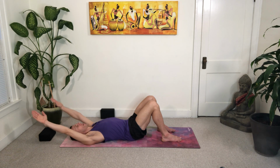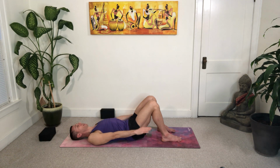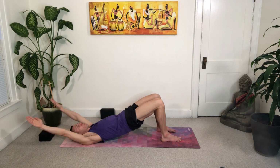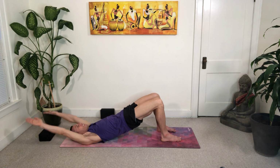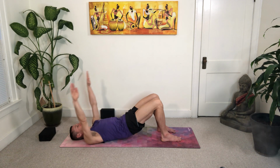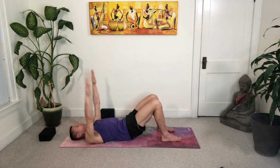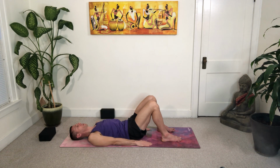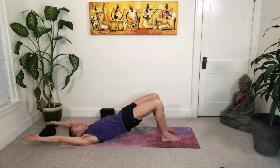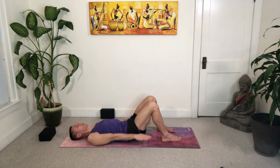We're going to add on the hips, and you can leave the arms out if you choose, or continue the movement of the arms. As you lift your hips, the arms raise, or the arms stay still, and exhale, lower. Inhaling to lift up, exhaling to lower. Both hips lifting and lowering at the same pace. One more time, hips and arms if you're doing both.